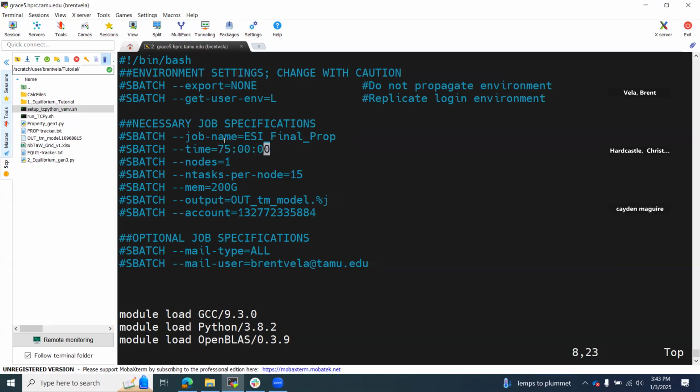This is in hours, minutes, seconds. The nodes, this is the number of computers, right? Each computer has cores. I think each of these computers has 42 cores or something like that. So this number can be up to 42. I have 15 requested right now, but I'm only using one computer.